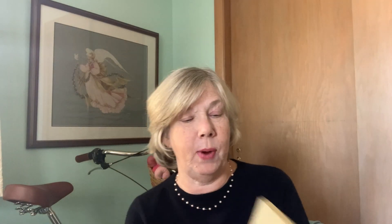Let's start with the sweet treat, of course. This is Biwak — ruby raspberry: white chocolate with raspberry and ruby chocolate drops. That sounds great. We've had a big square of this in a box last summer/spring and then another one in the advent calendar, but yeah, this sounds lovely.